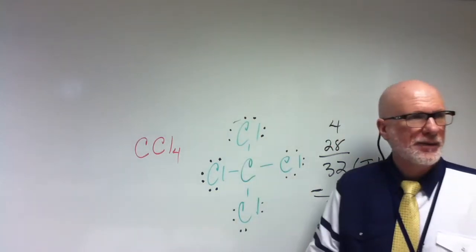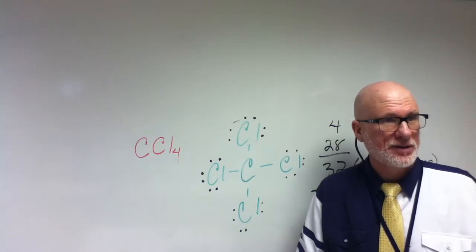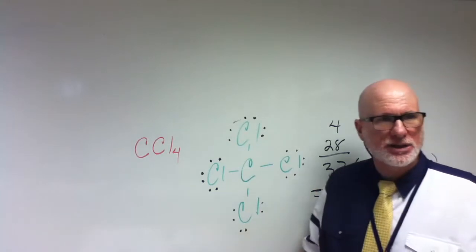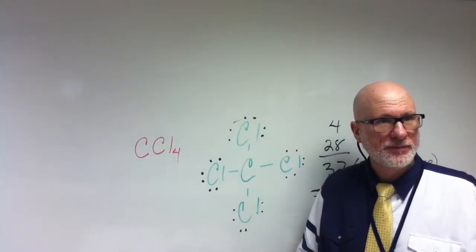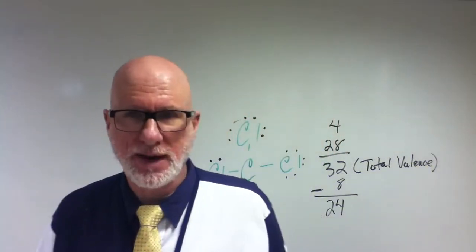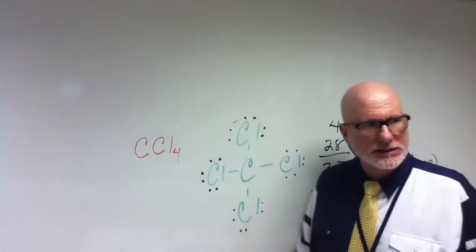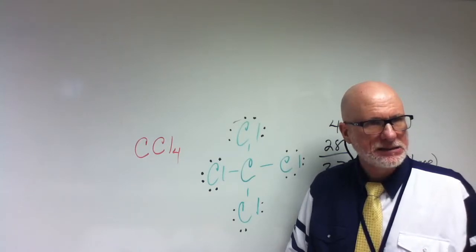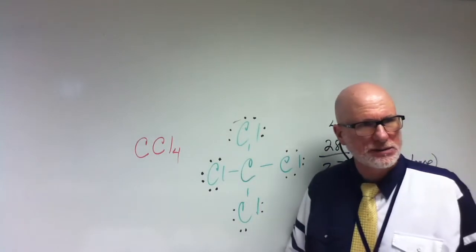What do we got? How many did I put around? 6. So I put 6. I spend all that time putting 6 electrons around all 4 chlorines. Is that right? Ginny is saying yes. Yes, that's absolutely correct. So I only put 6 electrons around all these chlorines. Yes? Or did I put 24 electrons around all those 4 chlorines?